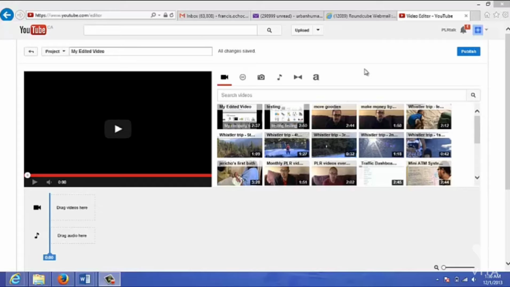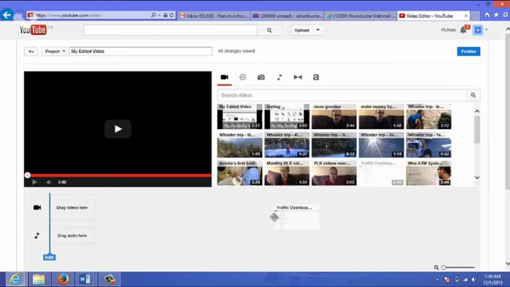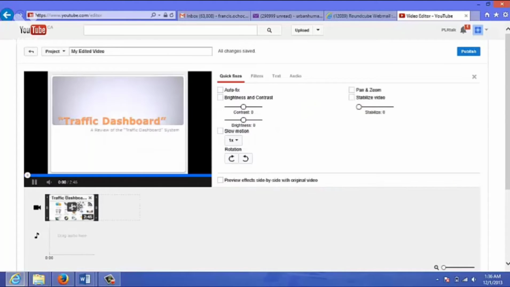Alright, so in this video I'm going to show you how to adjust the length of your video. So right now I'm looking at the videos that I've uploaded to YouTube. So I'm just going to drag one of the videos that I'm going to edit, just drag it down here. And as you can see, there's an image of the video down here. And on each side of this image are gray vertical bars. So that you would just drag over.